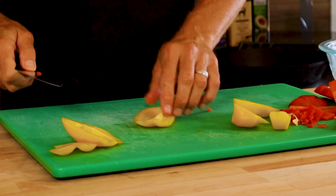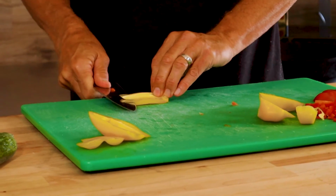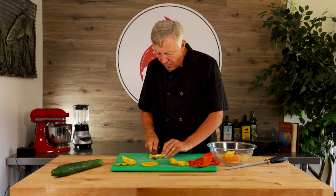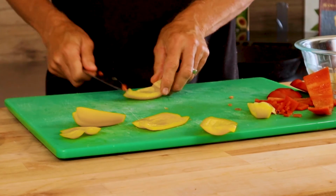Now what I'll do with this bell pepper is I'll lay it flat, very carefully put the knife in it, and then clean it up just like that. Isn't that kind of fun to do? I've done this hundreds of times, and I always enjoy cutting bell peppers.